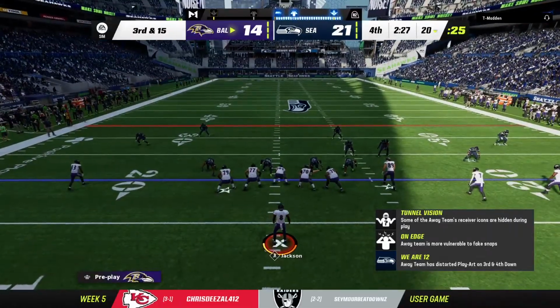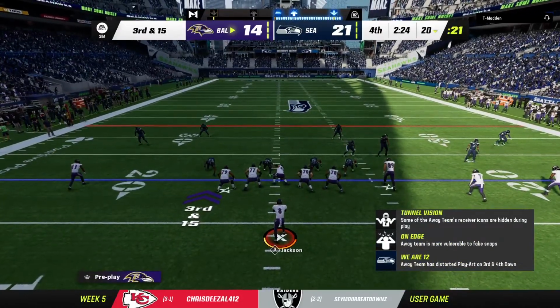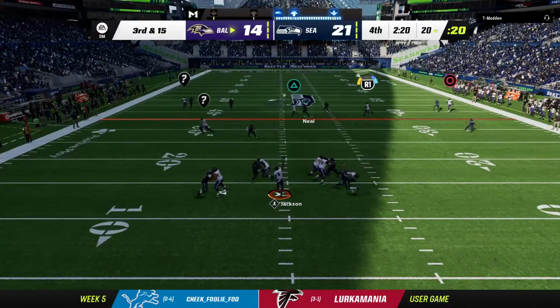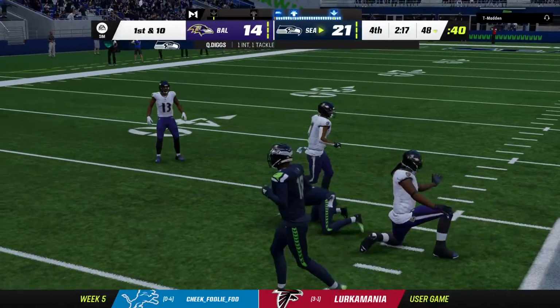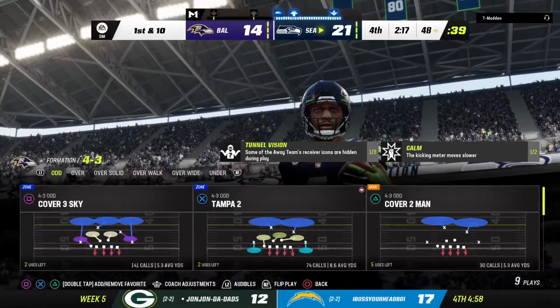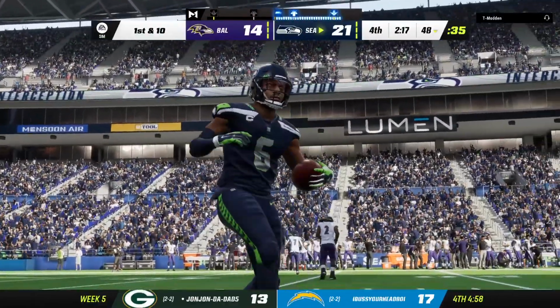Of course, he's coming off a really terrific performance, reigning NFC Defensive Player of the Week. And I know people get caught up in, well, if you're the reigning Defensive Player of the Week, you must have made a bunch of spectacular plays. Like you mix. And that's intercepted yet again, and that could be the backbreaker. Picked off by Quandre Diggs. And the Seahawks are going to take over a couple of yards shy of midfield.